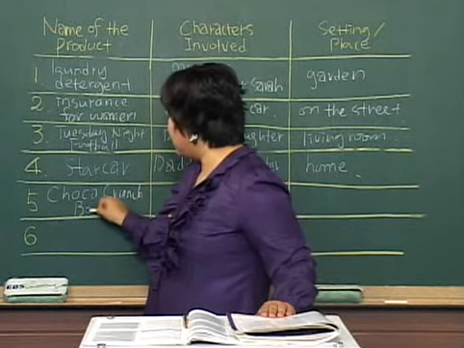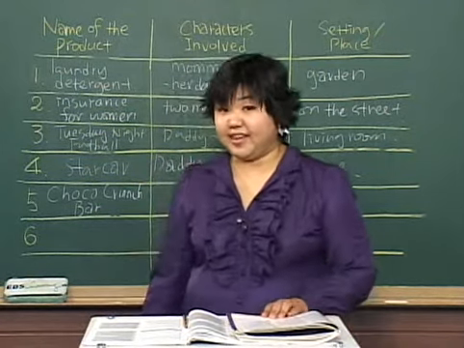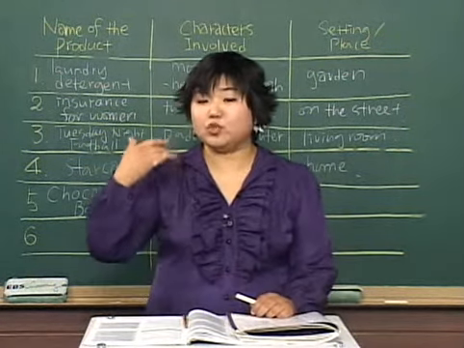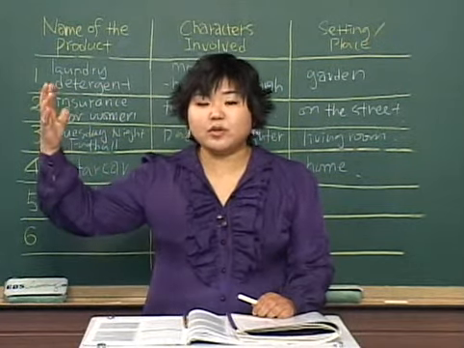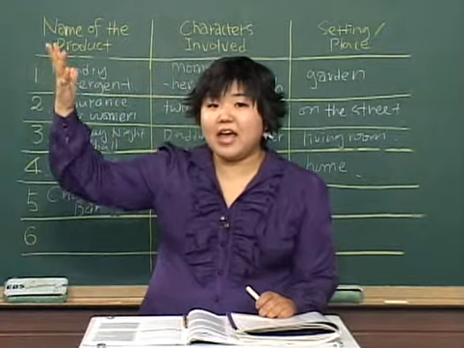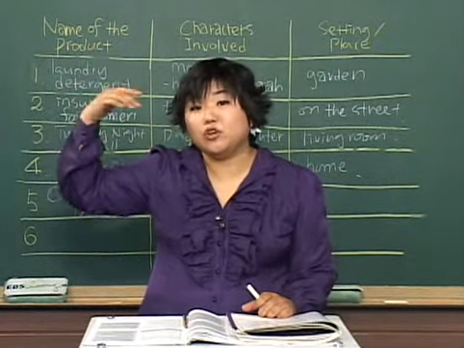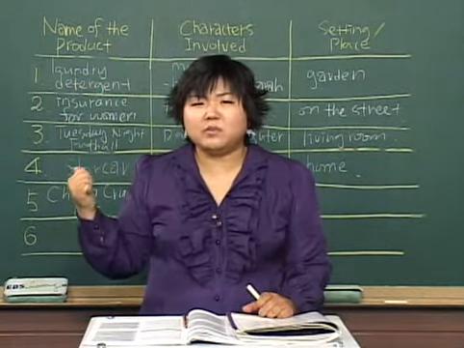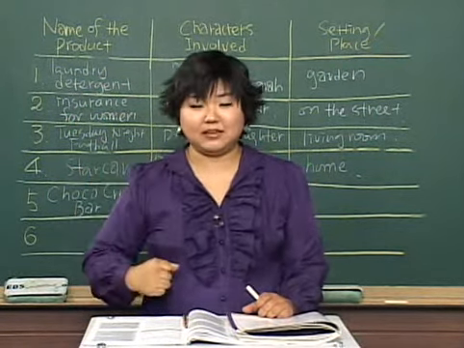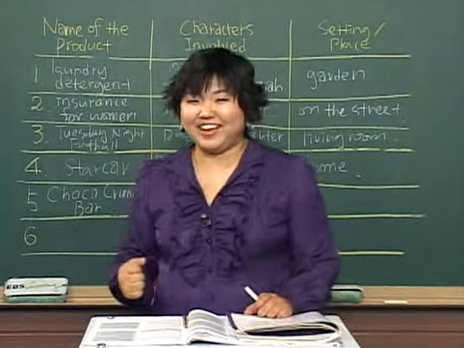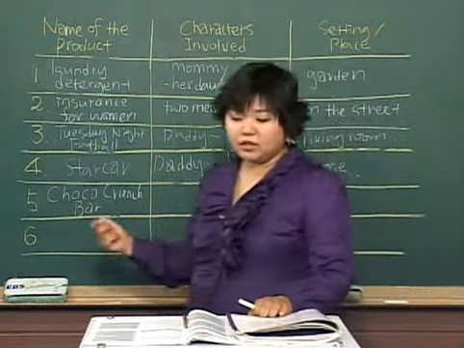Bar is being promoted. Actually, it's kind of scientific, I think. If you eat sweets, it has lots of glucose inside, and that glucose affects the brain, and you get relaxed after you get this glucose in your brain. That's why when you're nervous or stressed out, you want to eat something sweet. Oh, sounds very scientific. Okay, and this Choco Crunch bar is being promoted, and characters involved.